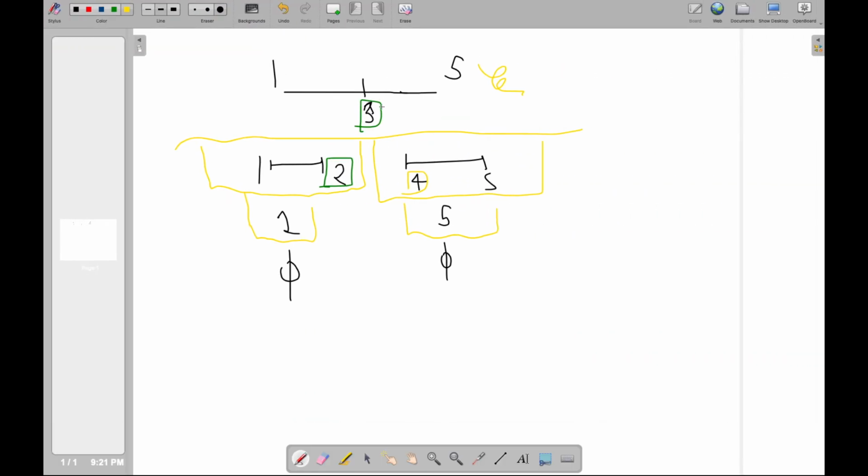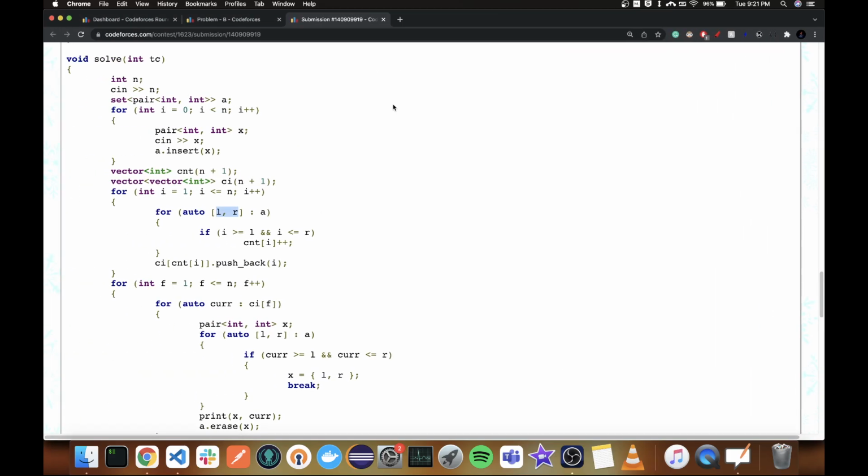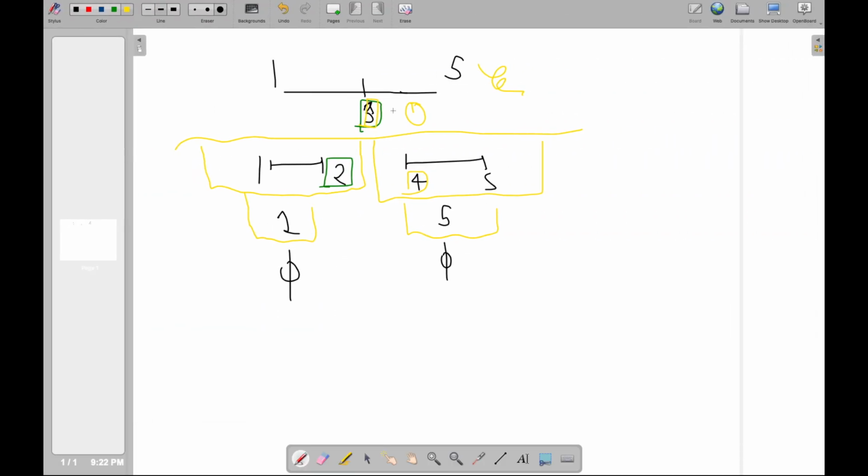Because I needed to see that 3 was contained by only one range, and using this information I will be able to calculate what the first number selected was. The number that will have frequency 1 will be the number that was selected first. Then the number which will have frequency 2 will be here, and the numbers which will have frequency 3 will be here, and so on.